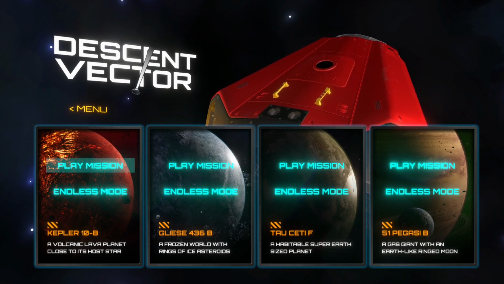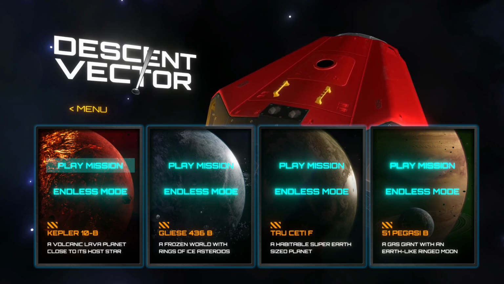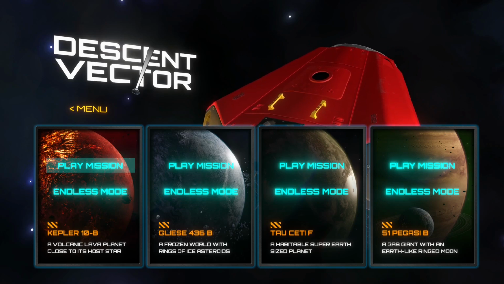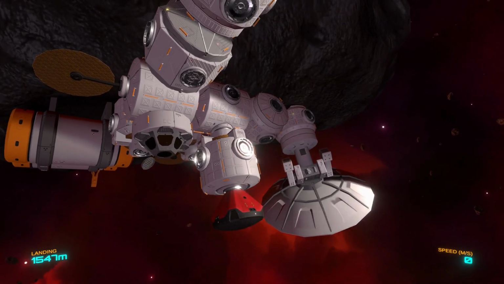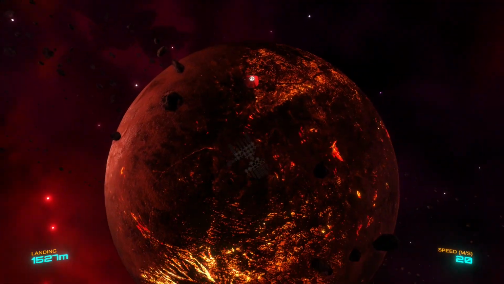This is where the editing will come in, because I'm sure you don't want to see me dying for 5 minutes while I try and get through one of these. So I'll edit some of this out and we can go. So let's jump into a mission. I'm using the PS4 controller to play. Two, and it jumps right in. Here we go.